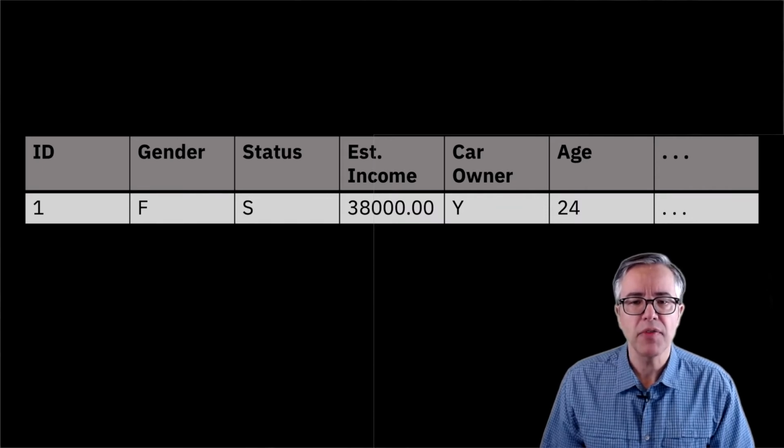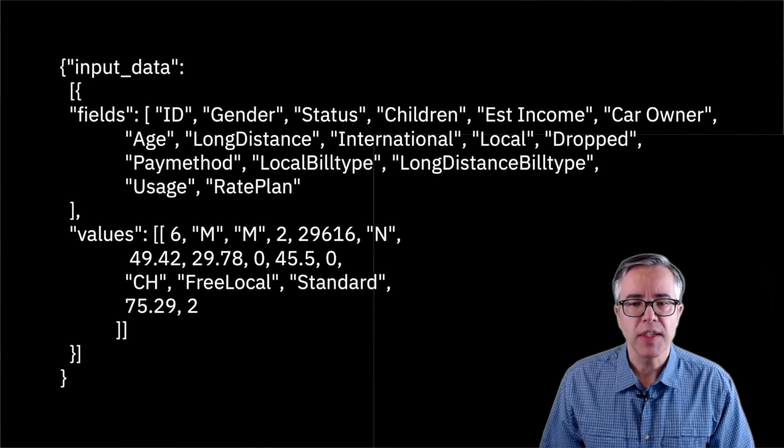Semi-structured data is often used in formats such as XML and JSON. In our example here, we see that this JSON document has a hierarchical structure where we have the top level, input field, that includes two other variables, fields and values. These variables then include a set of values. Since it has some structure to it, this document is machine readable. Obviously, it is also human readable.